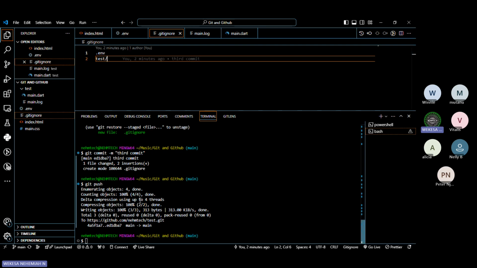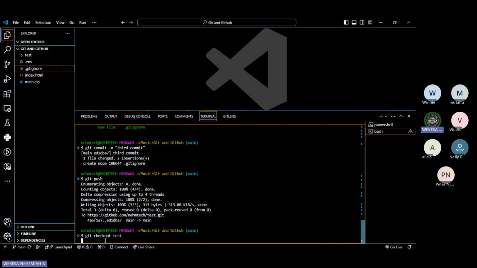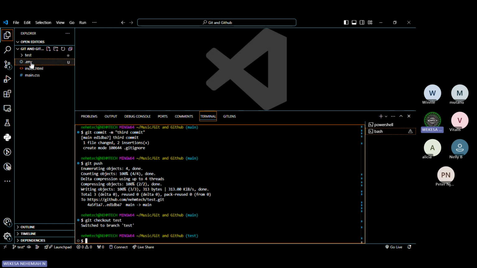So I want us to talk about the branch now on production. I want us to switch to the other branch. Let me do git checkout. Remember, if I want to switch branches, you can always use git checkout, then the branch name, test. Now you can see on test, we no longer have those files that we had added. We no longer have the changes.